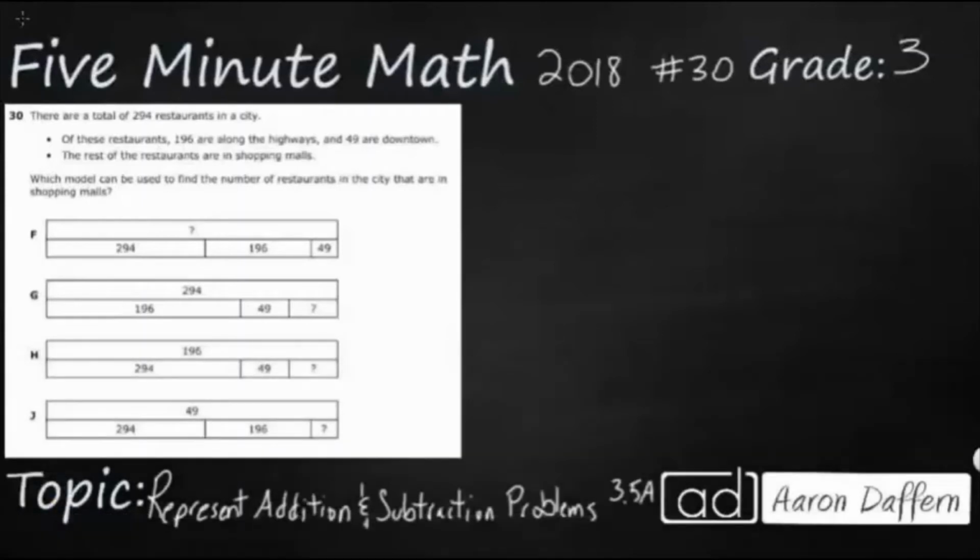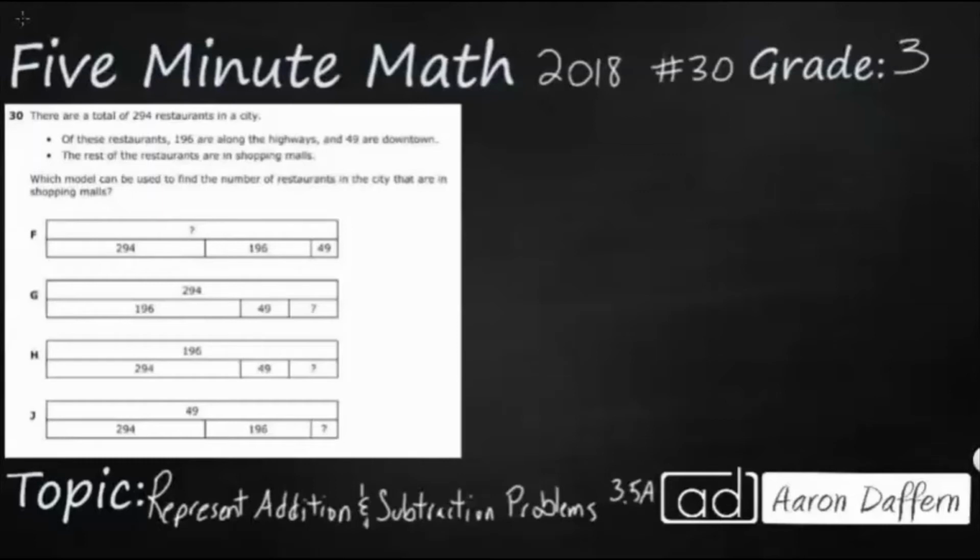Hello, and welcome to 5-Minute Math. Today we are looking at the 3rd grade concept of representing addition and subtraction problems. This is standard 3.5A in the great state of Texas, and we're using item number 30 off the 2018 released STAAR test. If you have not done so already, please go ahead and take a moment to pause the video, see if you can work this problem out on your own, and then unpause it. We will look at our answers together.